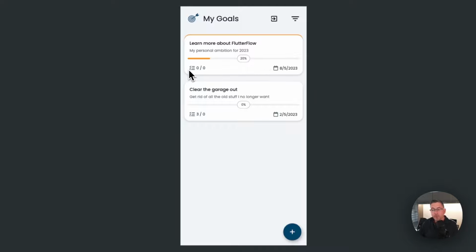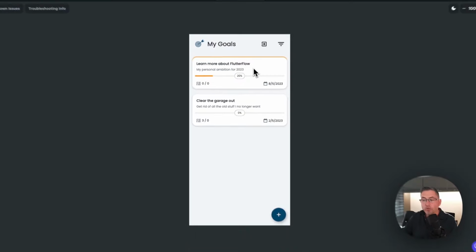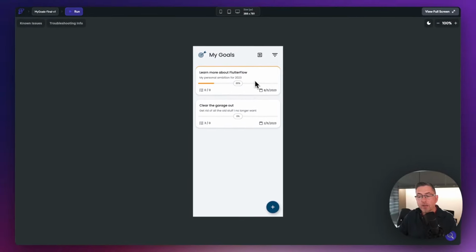And then down on this particular row here, we've just got a simple icon. We've got the number of tasks and how many are completed, represented in this piece of text here. And then we've got another icon with the date of when the goal was created. So let's now build this out. We're not going to worry about this little bar that runs along here. We'll come back in a later video and introduce that into the UI, but let's focus on getting this fleshed out right now.